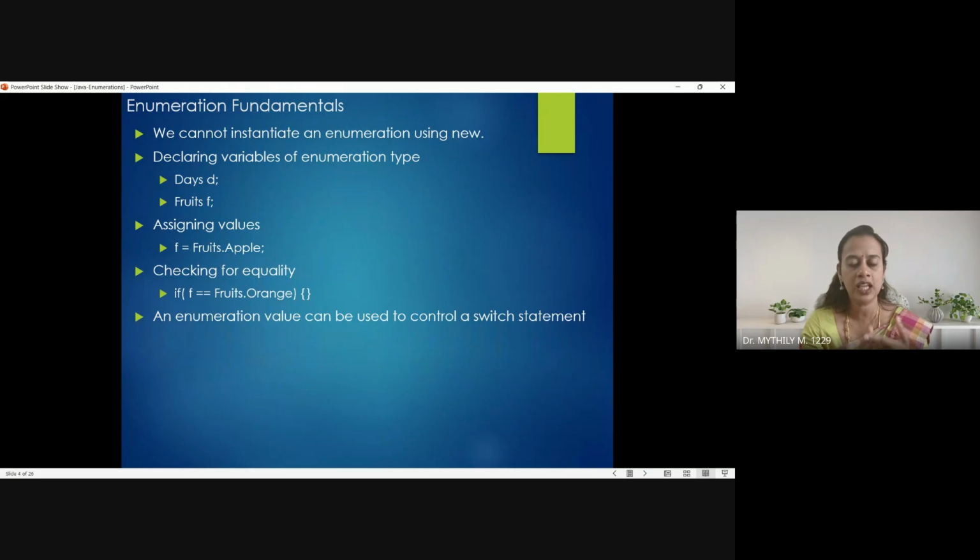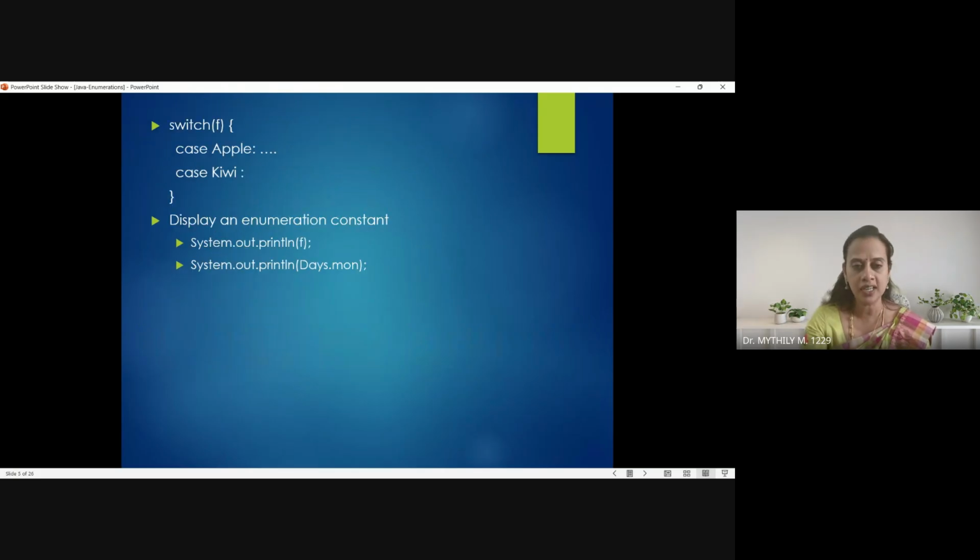This can be used with operators like equal to, greater than, less than, all the comparison operators, and it can also be used with equals and compareTo. Apart from that, it also has its own specific enum functions. All those things we can use. It can even be used in switch cases and conditional statements.